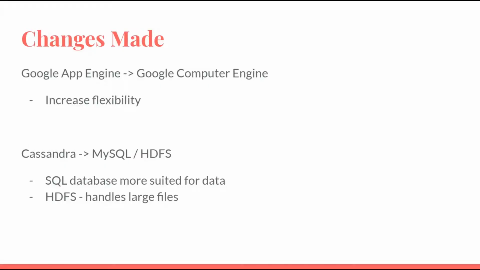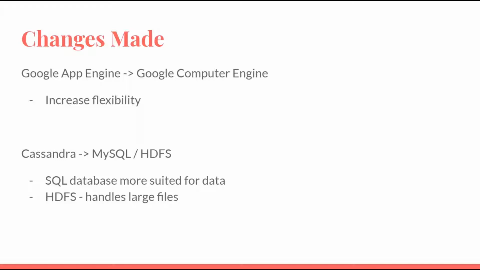During the deployment of the cloud application, we have made some changes to the proposed technologies. In the initial proposal, it was stated that the Platform as a Service Google App Engine would be used to manage the application. As a team, we decided to exchange this for the Infrastructure as a Service Google Compute Engine to increase the flexibility of our deployment.